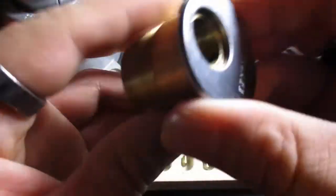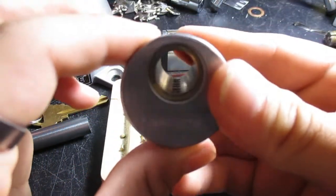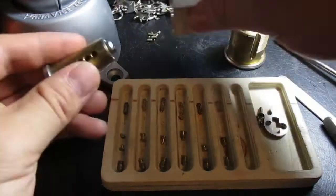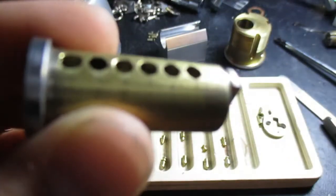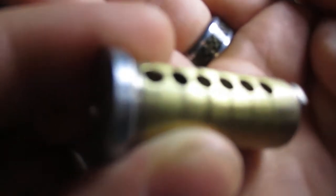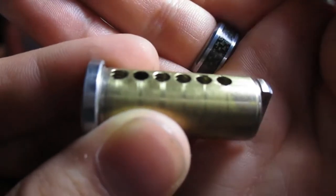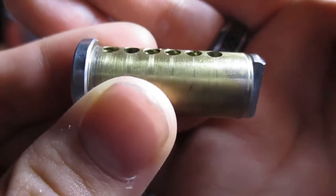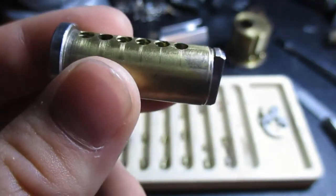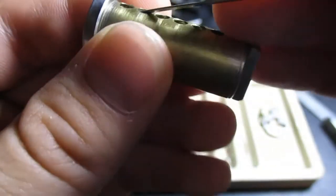Okay, so what do we got? The bible is entirely stock. The plug has, if it will, maybe give myself a little more light. There we go. 1, 3, 4, 5 are threaded. 2 and 6, they look pretty standard. Yep.